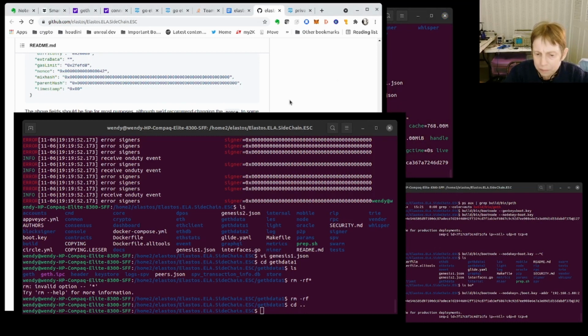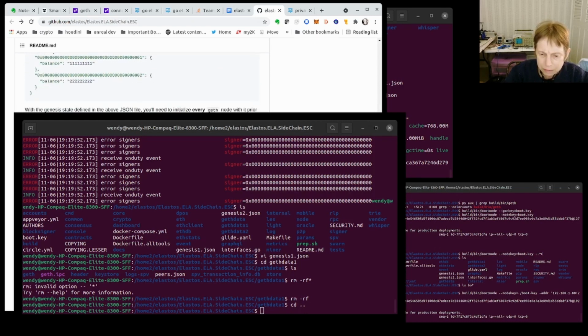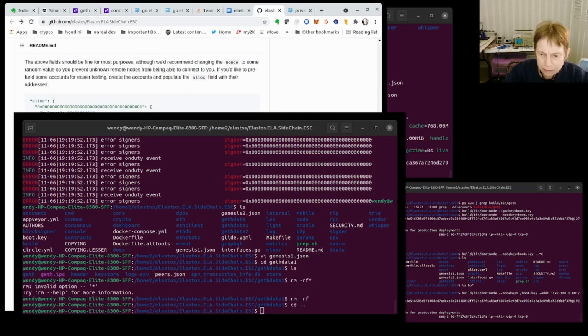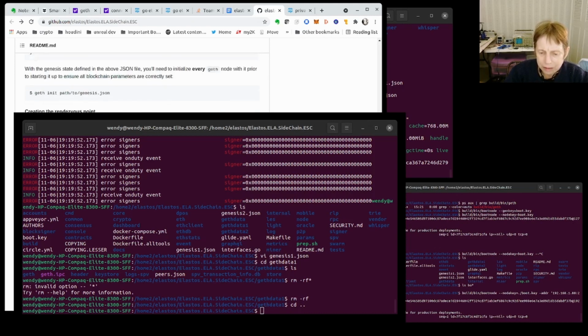What? Path to genesis.json. Oh, that's for the bootnode. That's what I did wrong.